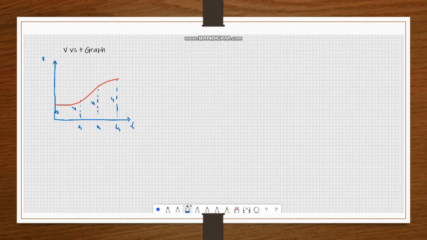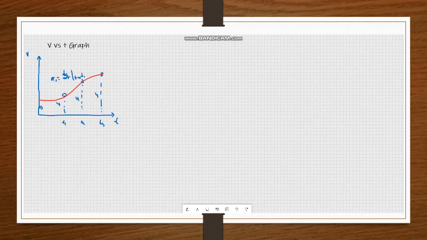We have all these values, and then we know that if we take this curve, this tangent line, we are going to find the acceleration. So acceleration 1 is going to be dv over dt at time t equal to t1. When we take this derivative, we are going to find the acceleration 1 value. Then if we take here, we are going to find acceleration 2 value and 3 value. So if we take the derivatives on this graph, we will find our acceleration versus time graph.